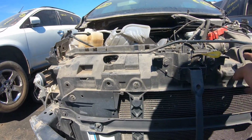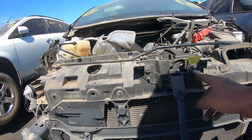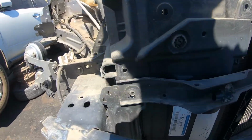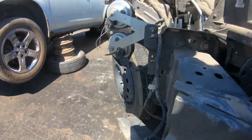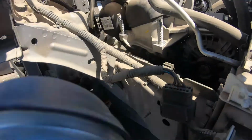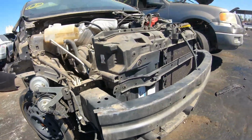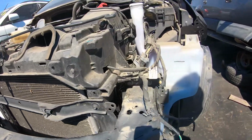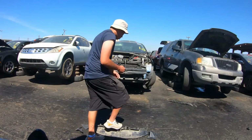This is pretty much broken too. This is all hanging down. So we're gonna take everything out. And what I'm thinking is that I'm just gonna take the whole complete part. Actually, I can't remove this one unless I remove it from right here. So if I could remove the whole thing, might as well just take the whole part and just replace it. I don't have to. Pretty much I could.